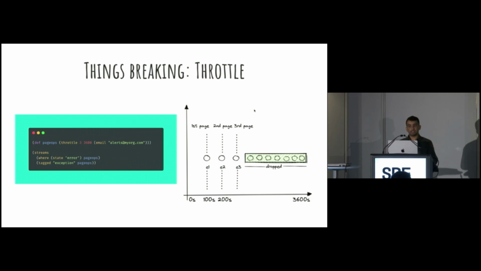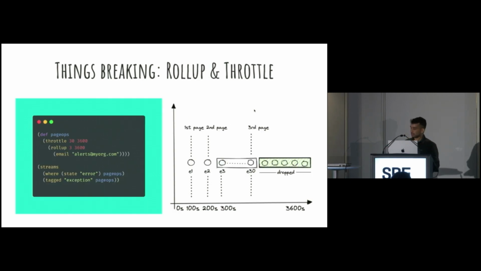But in production, you may not want to discard everything because it is like dropping events. There might be something useful. So what you can do instead is use ROLLUP and throttle together to prevent the bad aspect of both ROLLUP and throttle. In this scenario, we will roll up events, but we will not lead it to unbounded memory usage. It will still be bounded.